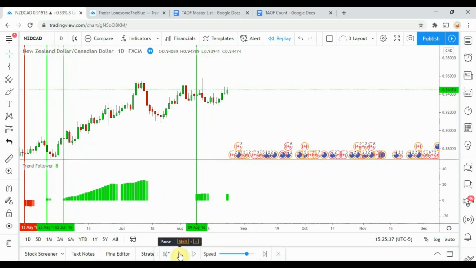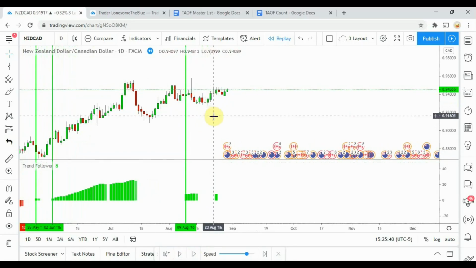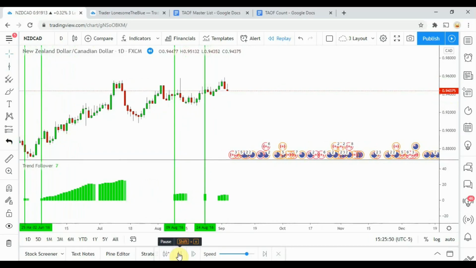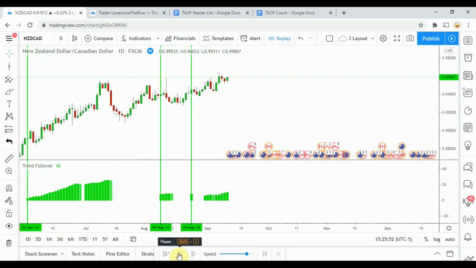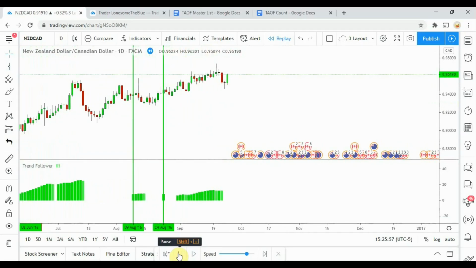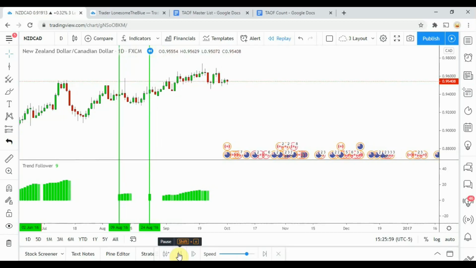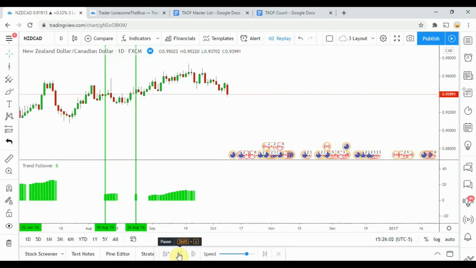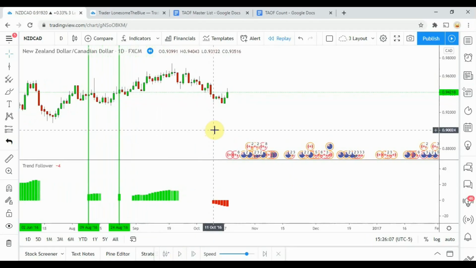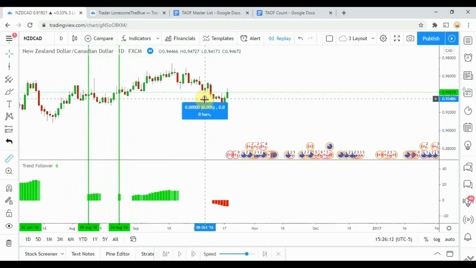Keep plugging along with it here. Pick up another long signal right here on this one. See if that one does get us to take profit. So there we go. We're starting to pick up a little bit of steam here on the winning side. This indicator might actually get us to a decent win rate after all. I was worried there for a second. Like I said, at first glance, it looks to be really decent.